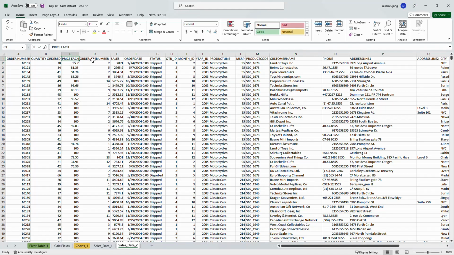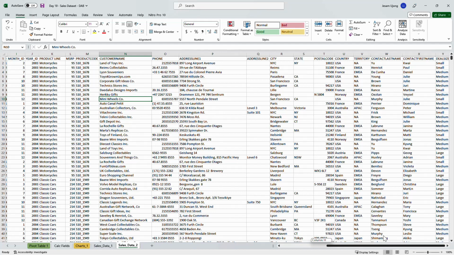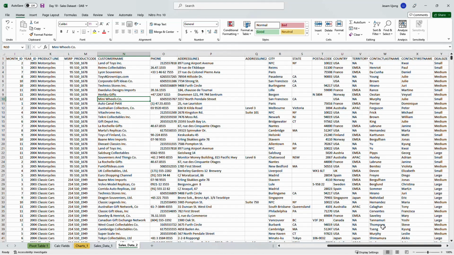Price each is like unit price. Order line number, I don't even know what that is, right? But you do your research, make sense out of it, and the ones you can derive, the order date. So this is some very beautiful data I see here that we can make sense out of. Product line, that's the product. Wow, I wish I was given this task to do.